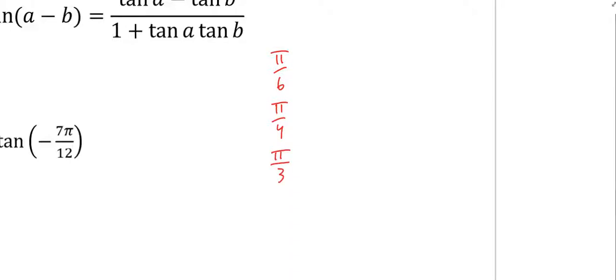So those are, I'm breaking up everything into multiples of those, but I want to rewrite them in terms of pi by 12s. So I get 2 pi by 12, I get 3 pi by 12, and I get 4 pi by 12. I mean, you do have to be able to convert back and forth like this fairly easily, right? That is something you have to be able to do. And then multiples of this, and the most useful ones.